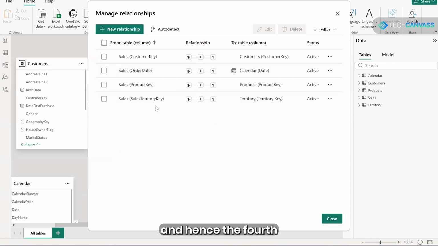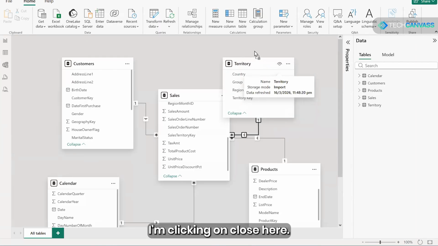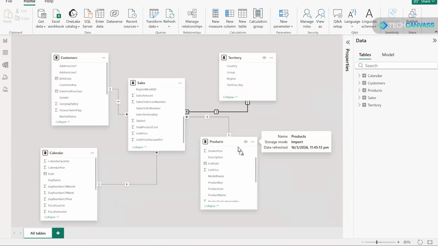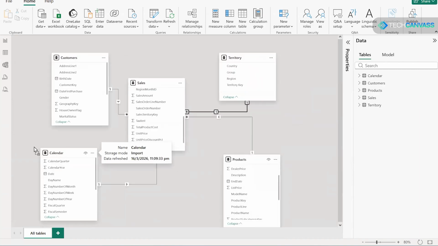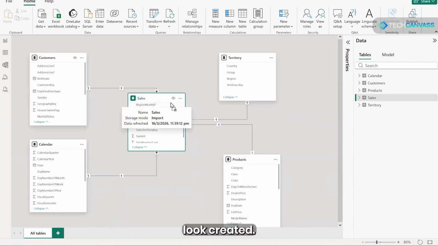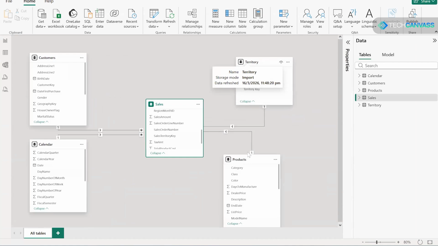And hence the fourth relationship also gets established. I'm clicking on close here. Now, if you can see here, we have this star kind of a schema look created.